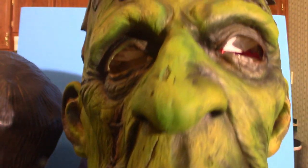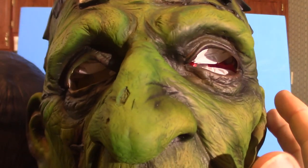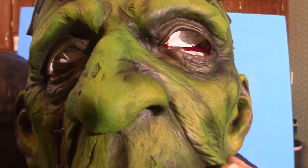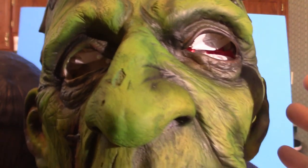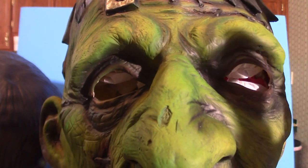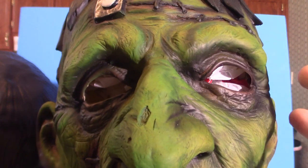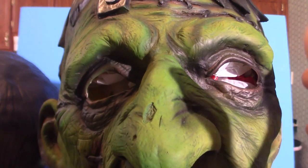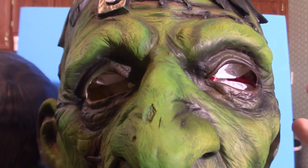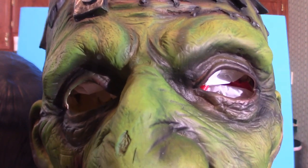Now this is just temporarily stuffed. I do have a styrofoam head in the back. And a key factor when it comes to styrofoam heads and your latex masks, you want to actually cover the styrofoam with plastic to protect it from the latex, because what styrofoam does is it sucks the moisture out of your latex mask and it will crack a lot earlier than it needs to. So cover your styrofoam head with plastic or something, and then stuff your mask over top of it. So keep that in mind. Yeah, styrofoam has a tendency to pull moisture out of a mask.